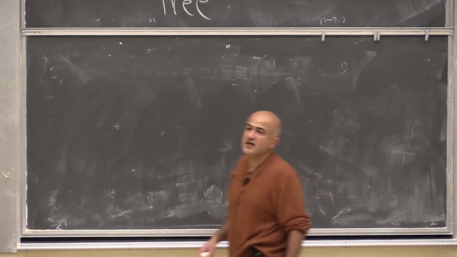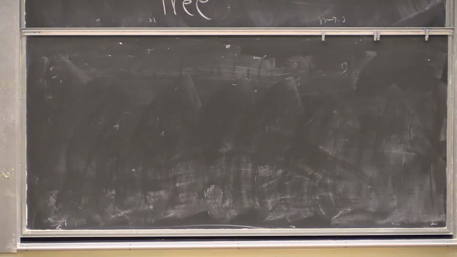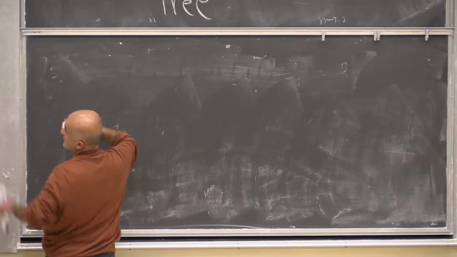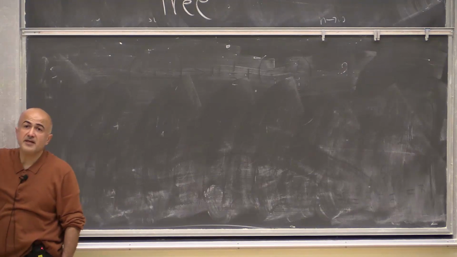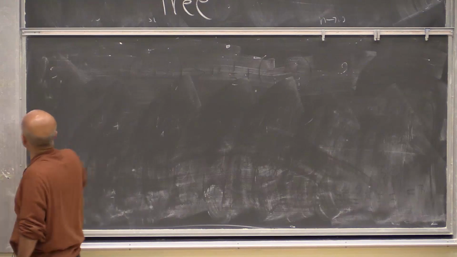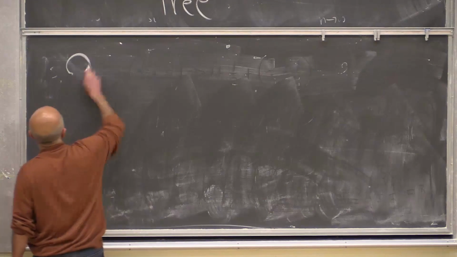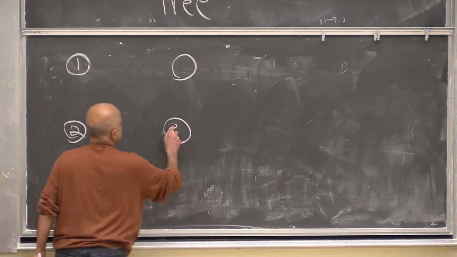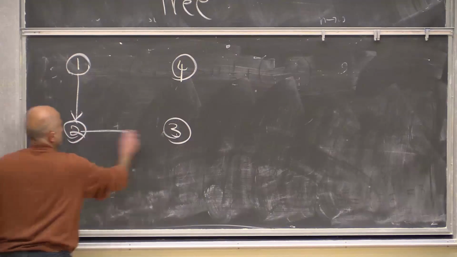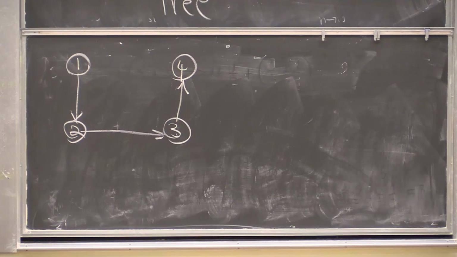A tree is a graph that has no loops. You cannot find any circuit in that graph. Okay? There is no closed loop. So there are a couple of ways I can create a tree out of this graph by eliminating edges. One way I can do it is by eliminating edges 2 and 3. If I eliminate edges 2 and 3, I will have the following tree. Here, here, and here. And as far as the spanning tree is concerned, the orientation of the edges doesn't matter.